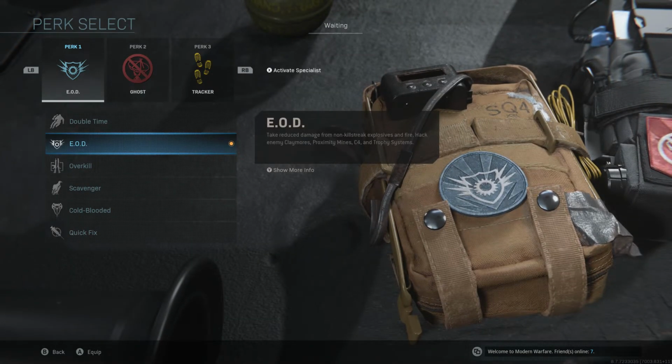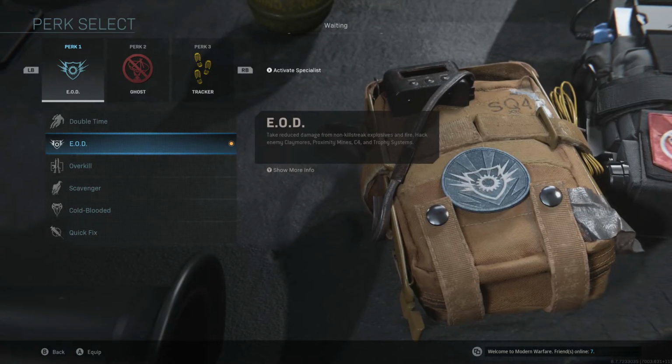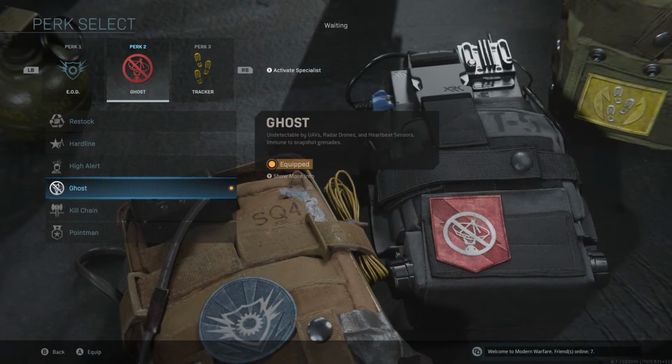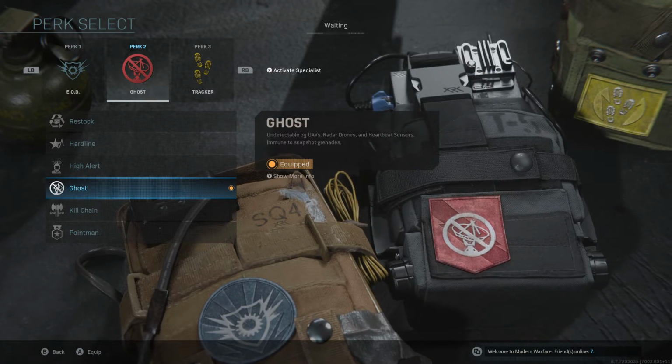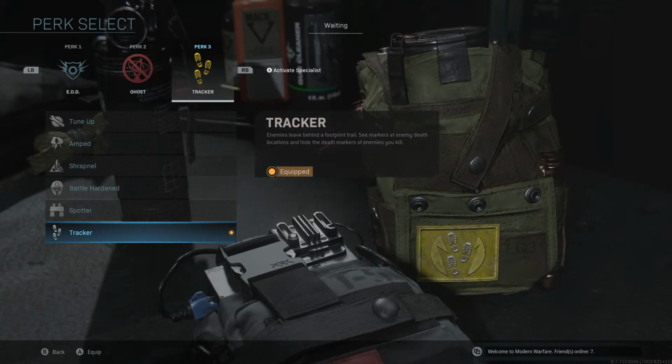Perks, EOD is essential because Claymores used to be really OP in this game, but this will also help you eat pronades and just grenades in general. So I think that's really important. Ghost, you should definitely be using because you don't want to show up on UAVs and obviously other stuff. I mean, that's pretty self-explanatory why you would want that.